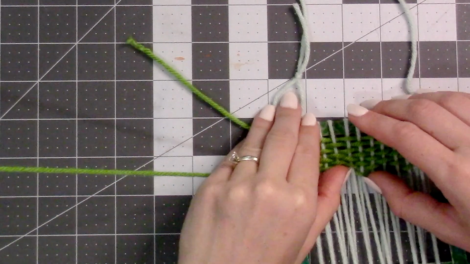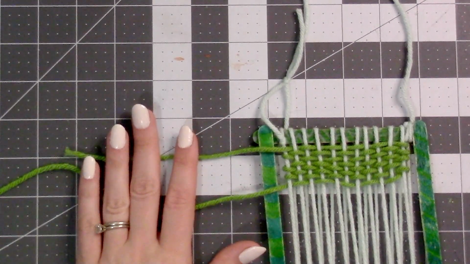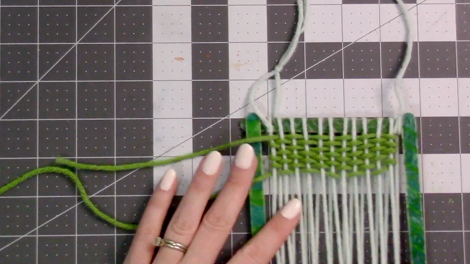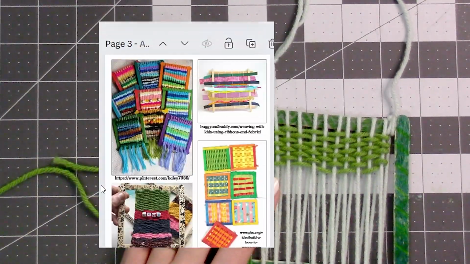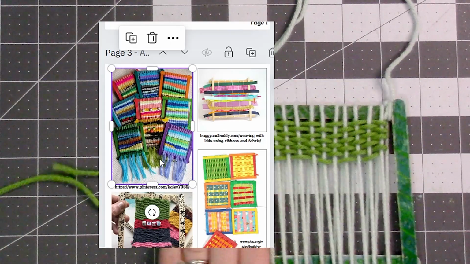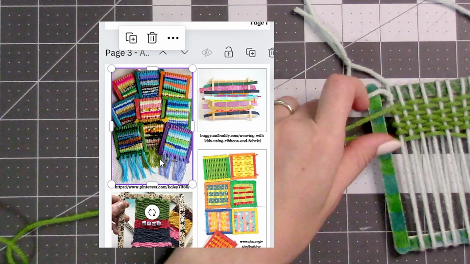Okay, so the reason I was saying they could all end on the same side if you wanted is because if you were trying to go for this look here in this reference image, see how they have tassels but they're all at the end, so you can make those tassels with these strings at the end if you want.